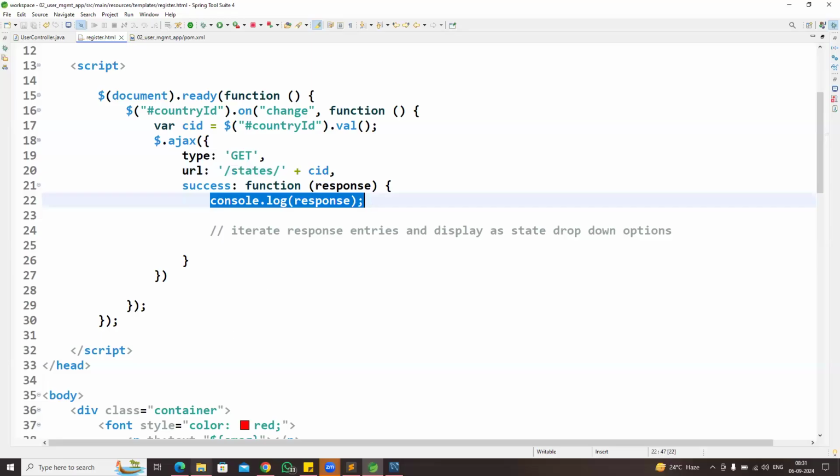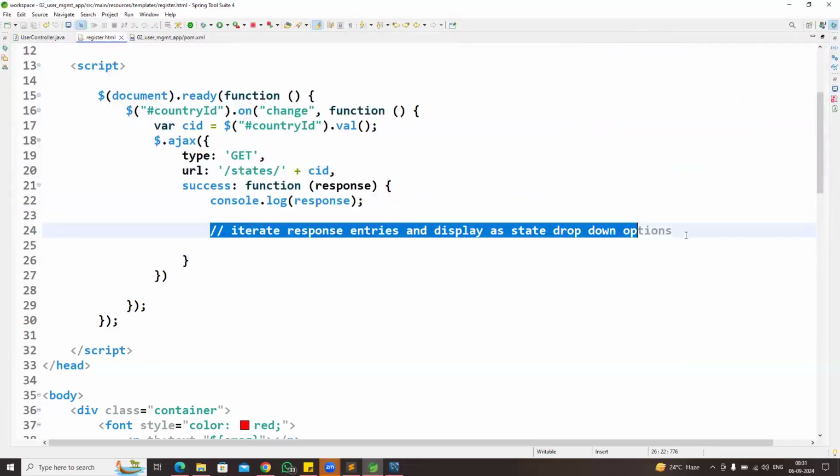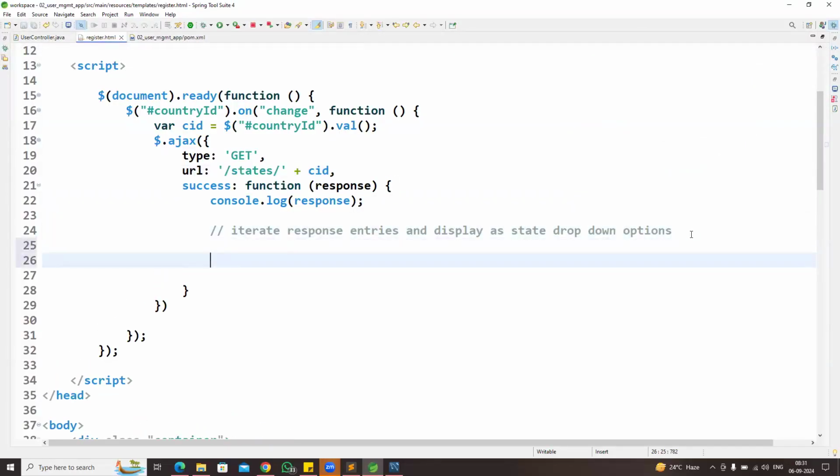What is the response we are getting from the controller, guys? States: state ID, state name. I need to display that state ID and state name as state drop down options. For this, observe carefully. I'm going to use $.each, another predefined function in jQuery, which is used to iterate the response that we got.